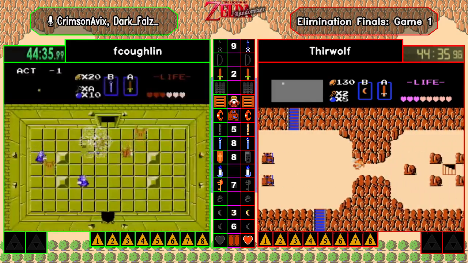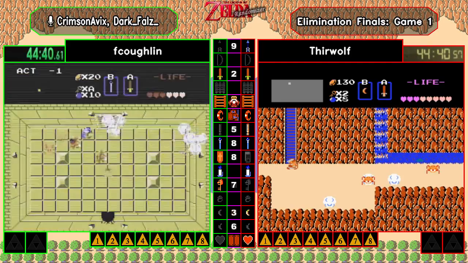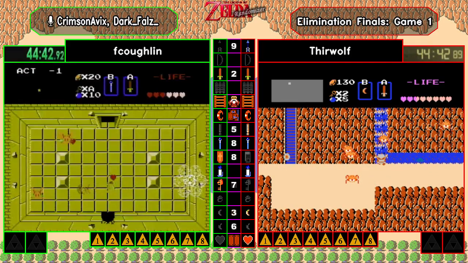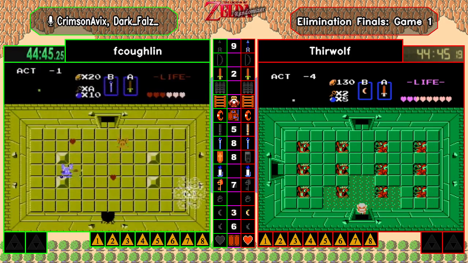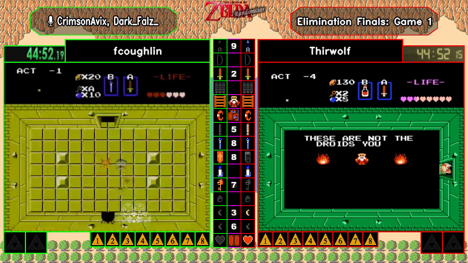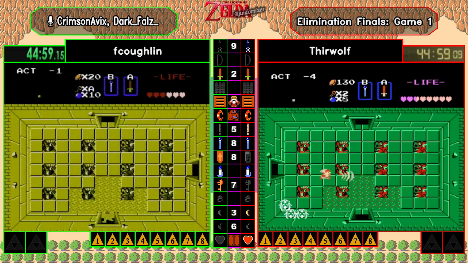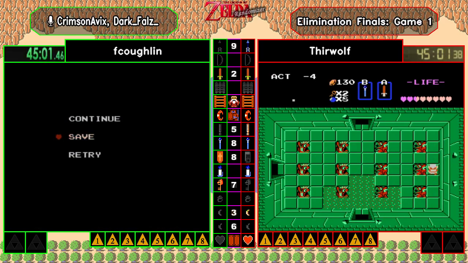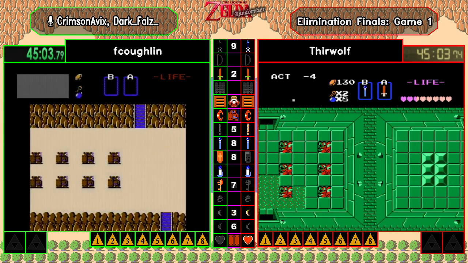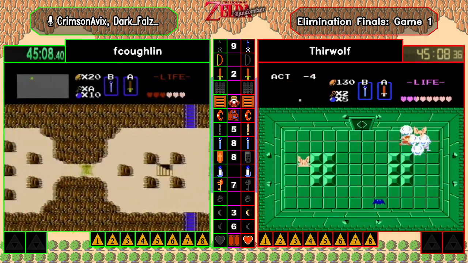Yeah, he may go to 4 first just because of a higher volume of items, but it is also a humongous and annoying level. But that's where Thirwolf goes. He goes into level 4 first. So if the bow is here in 1, then there it is. So we will see if Fred decides to go to 5 first, or if he decides to go to 4 first. That save. Okay, so he's going to 4.